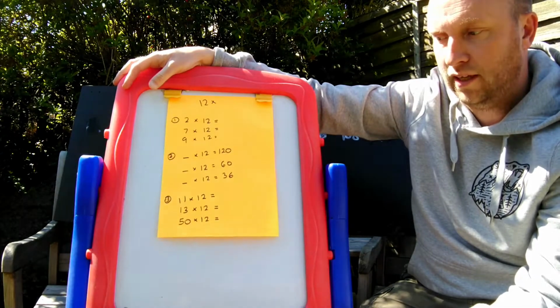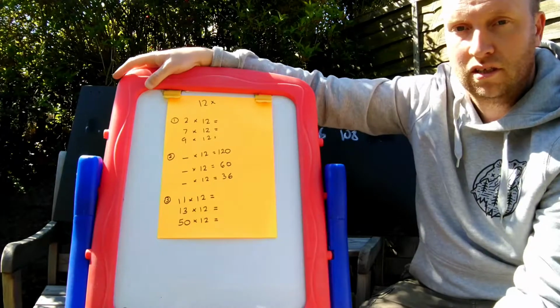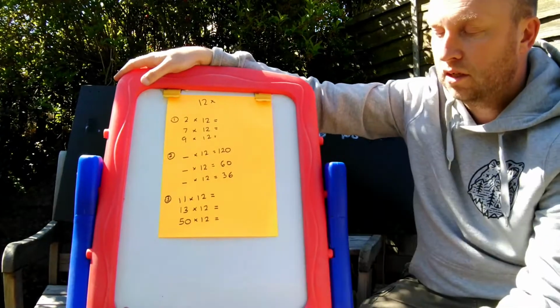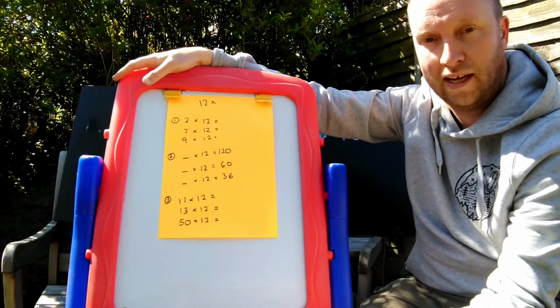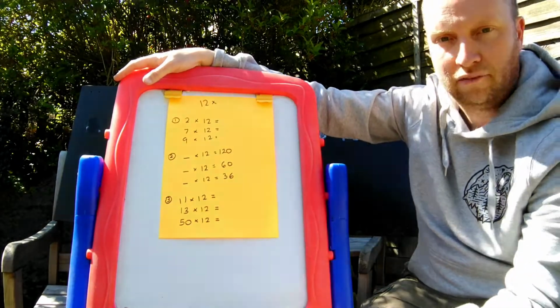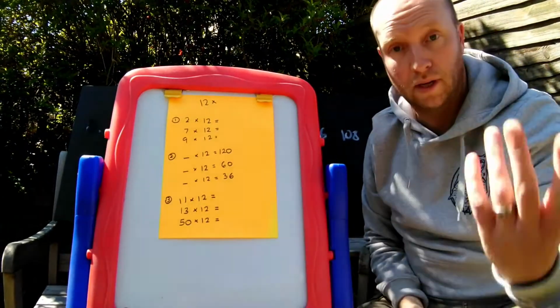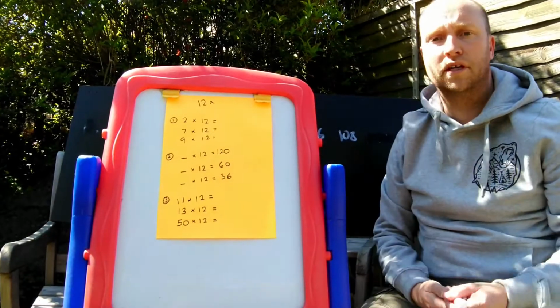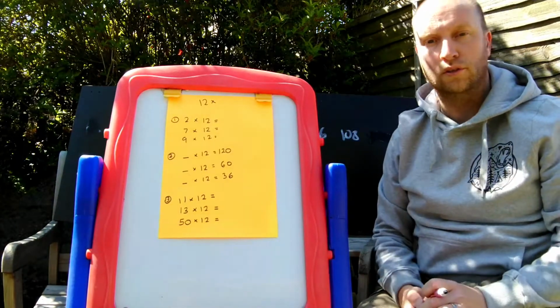And then chilli 3, take it up a step further, so 11 times 12. If we know what 10 times 12 is, we should be in a good place to be able to work out 11 lots of 12. 13 times 12. And then finally 50 times 12. Right, again, pause the video at this point, have a go. You can make up some more questions that are similar to this of your own also, challenge each other.